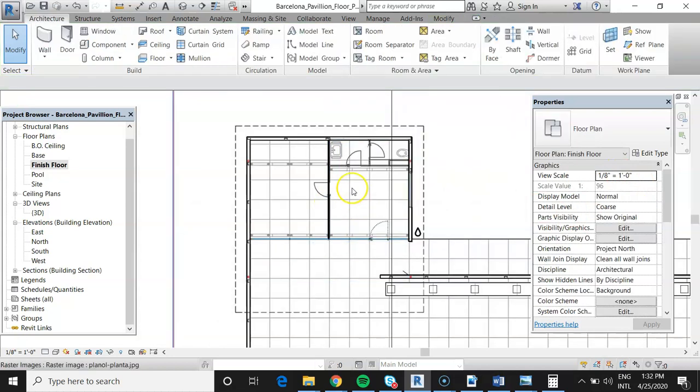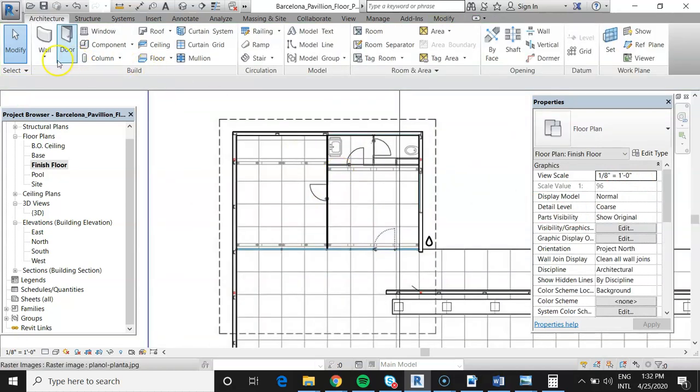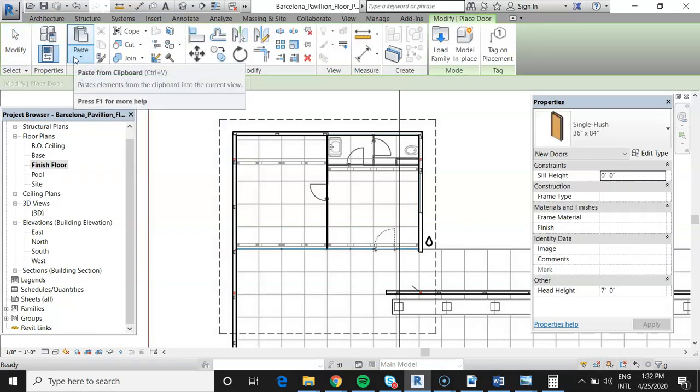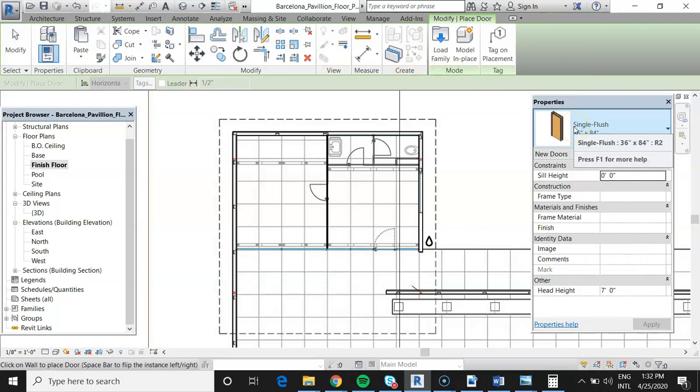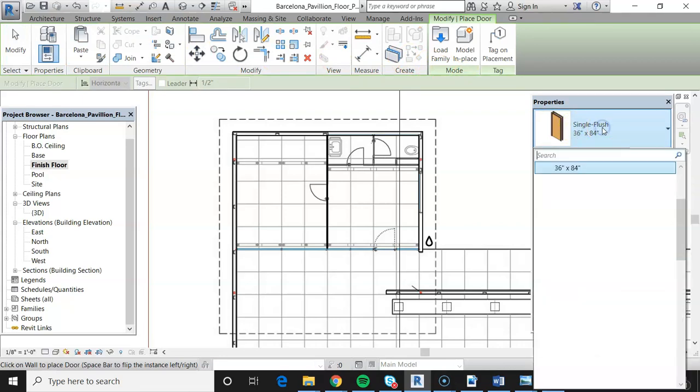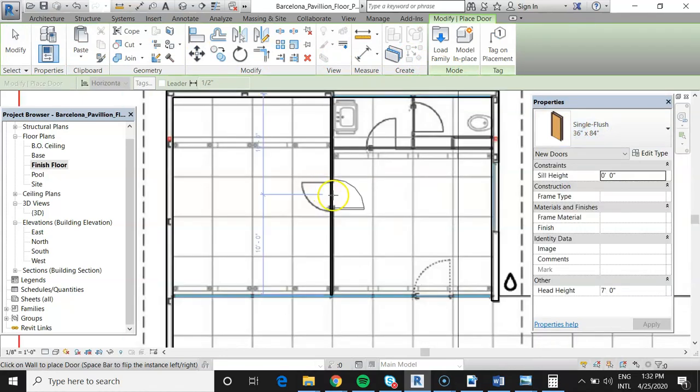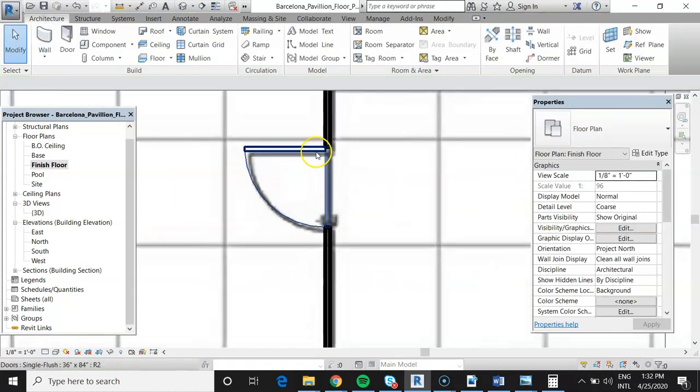Okay. And then a door. Simple. So we're definitely not going to be doing any renderings or coming into this space. Not the most interesting space of all that we have to look at in this beautiful pavilion. There's our door, so it's a single flush wood door. I highly doubt that's what it is, but in plan we wouldn't know any different. And then again, I'm not allowed to just drop doors. I need a wall, a host we call it, and then I could drop it right there. And that just landed just fine.